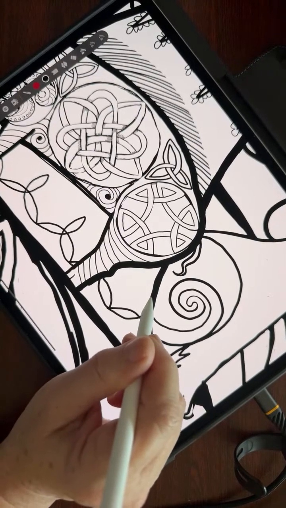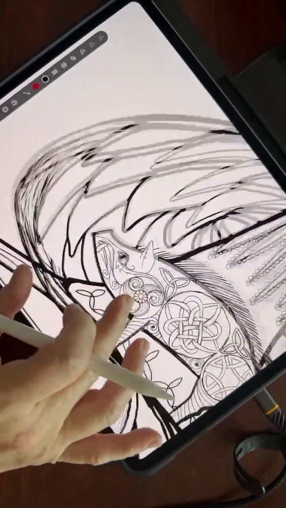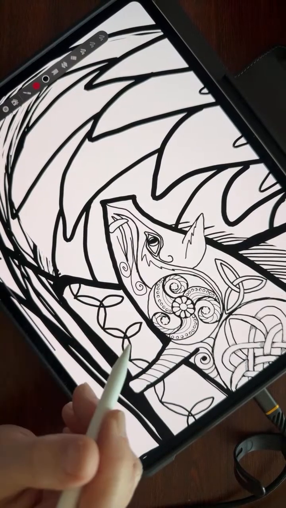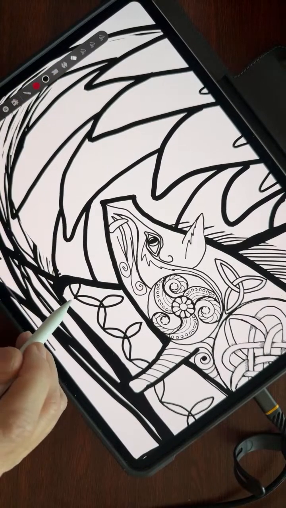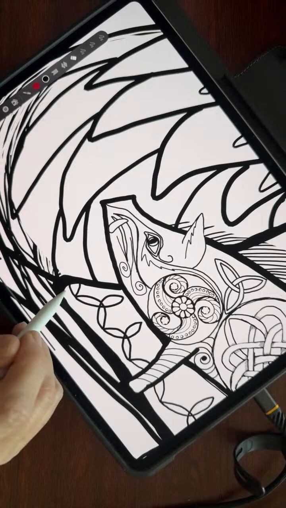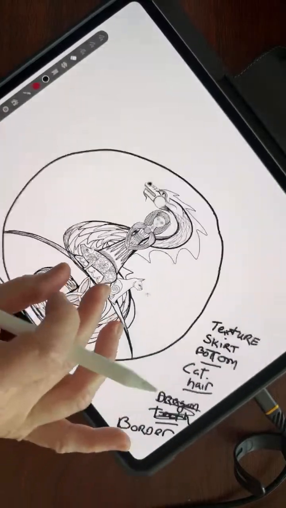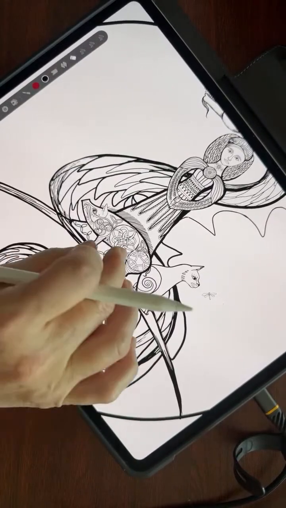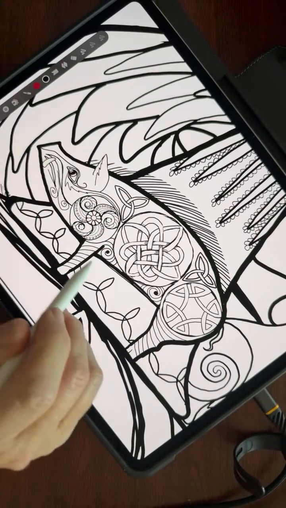Okay, so I've got some weird stuff going on here with the edge. So that means if I'm going to do it there, I have to do it here, to keep that edge going. Let me just clean that up a little bit. Okay, that feels better. It doesn't feel so blank at the bottom. And then I might actually do a little bit more.